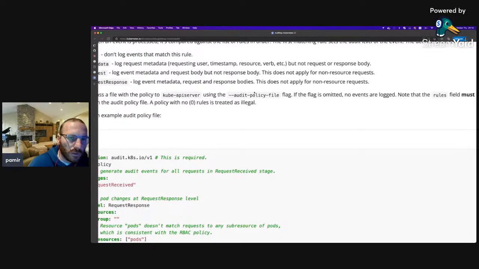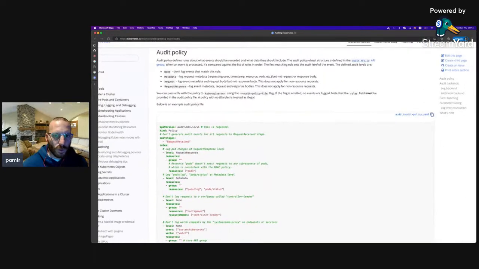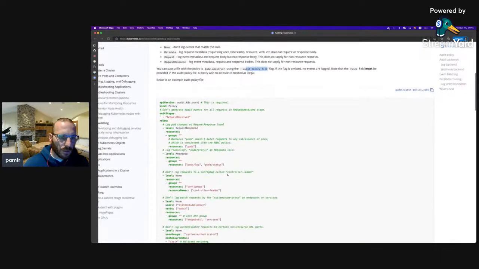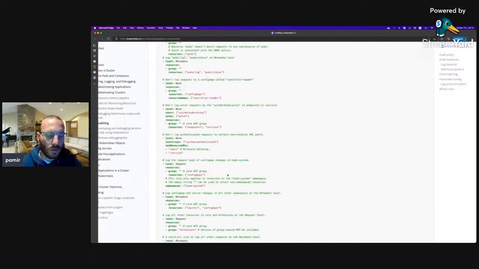After that, our Kubernetes cluster will start to log who does what operations. So first of all we should add this flag, and after that we should save this file on the operating system, and then our Kubernetes cluster will start to do the audit logging.